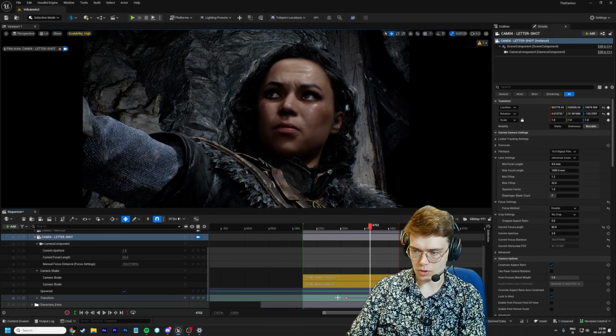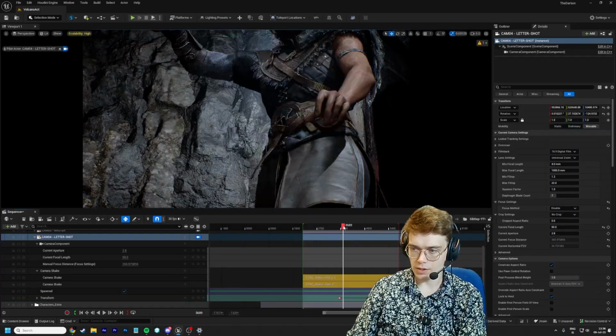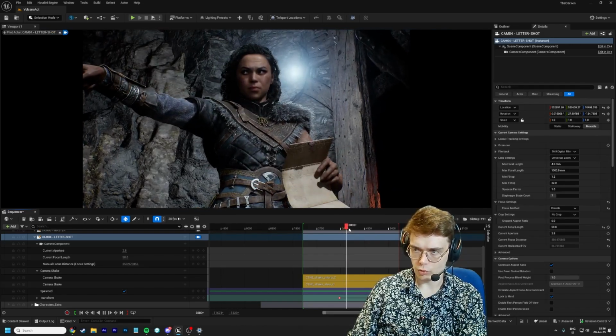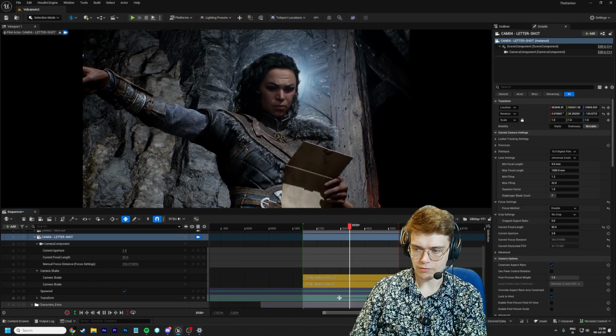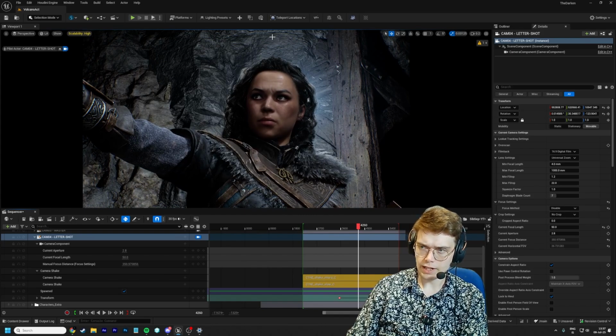Another thing is, because of the way keyframes work, if they start exactly at a certain moment, it can look a little robotic. So what I often do is I just put them a little bit outside the zone of where I'm actually going to use them. I try and never cut to a moment when the keyframe starts moving. I try and cut when the movement's already happening. So now by the time she actually takes the letter, camera's already moving. And it'll just move a little bit faster as we get further into the Bezier curve of the two keyframes we got here.